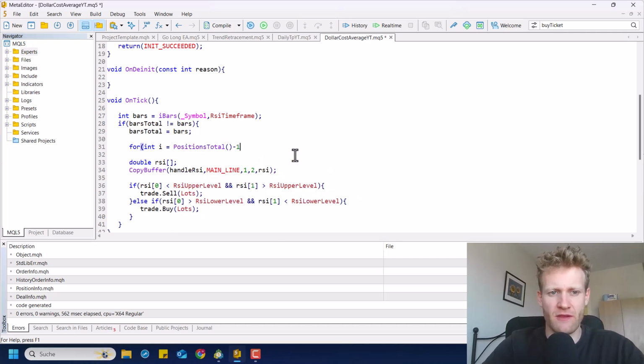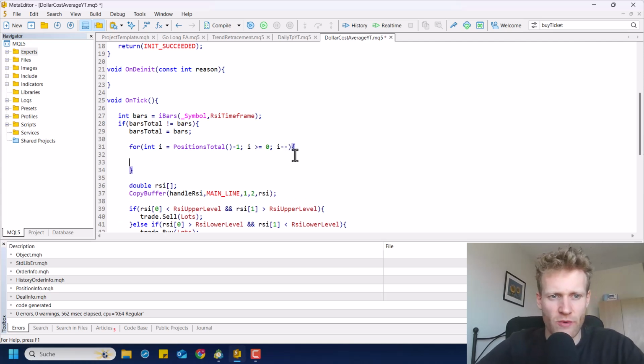And to do this, we use a for loop like this. So we go through every index here using I as a variable for the index of the open position. So every open position has an index. And if we have one open position, the index is 0. If we have 10, it goes from 0 to 9.